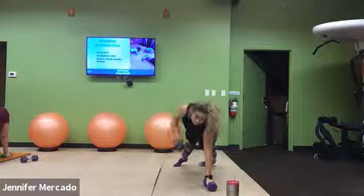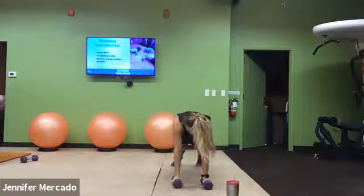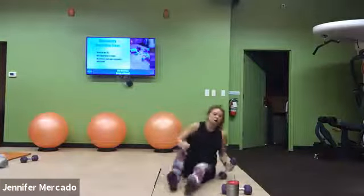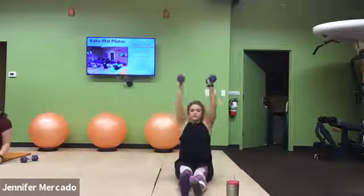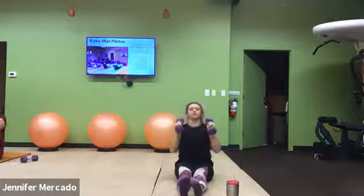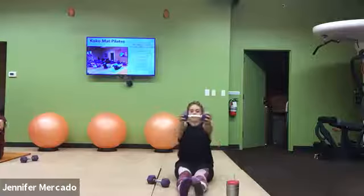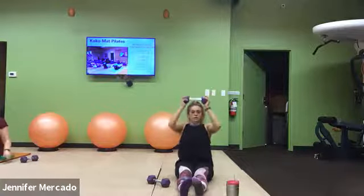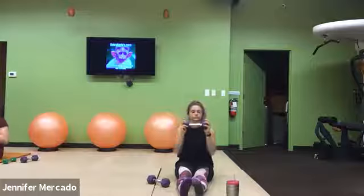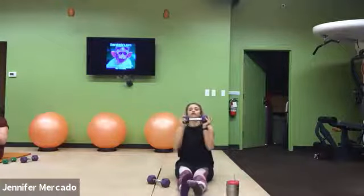Good, almost there. Good, flip onto your butt. We have our overhead press to chest press, sitting up nice and tall. Anything but our shoulders is taken out of this exercise — we're holding ourselves up nice and tall through our core. Come on, press up, press straight out. Push those shoulders through fatigue here. Try not to rest.